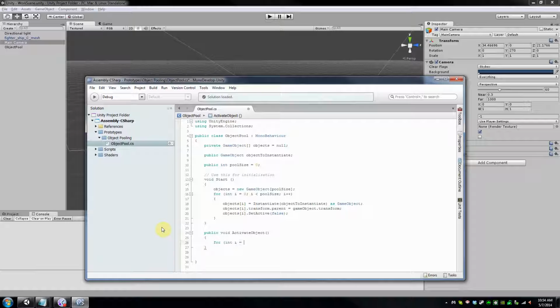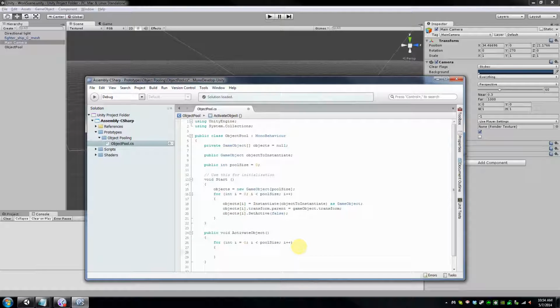So just type this out. Same, pretty much everything as you saw above. Not that. We want to do pool size plus. Alright, and let's make some brackets for our for loop.